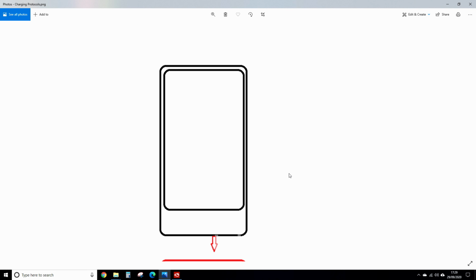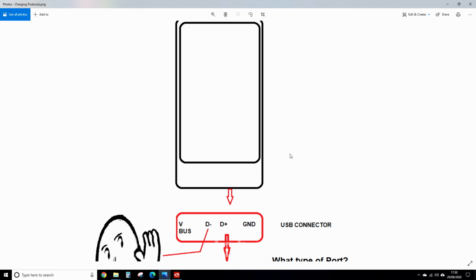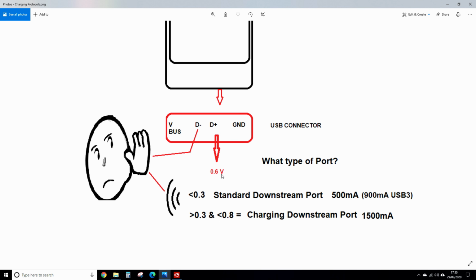Right, so if you've ever tried to charge an Apple phone, or Samsung, you'll know you need a decent charger, otherwise the phone will say not compatible. So here's a phone, let's call it an Apple, but Apple, Android, Samsung, tablets. The phone will put out 0.6 of a volt on the D+, and it watches the D-. If it sees less than 0.3 of a volt, it means it's a standard downstream port capable of delivering 500 milliamps, 900 milliamps for USB 3. If it sees more than 0.3 and less than 0.8, it's a charging downstream port capable of delivering 1500 milliamps.